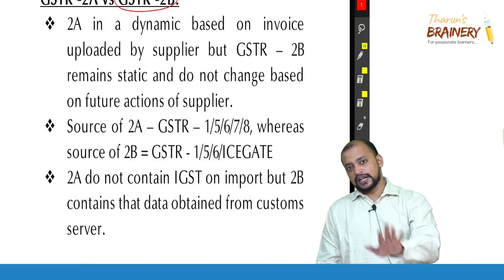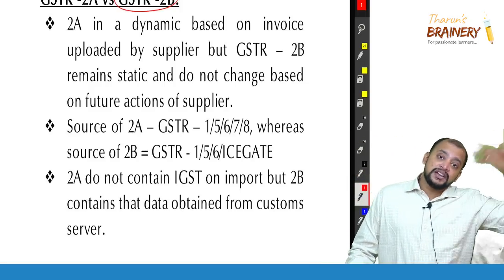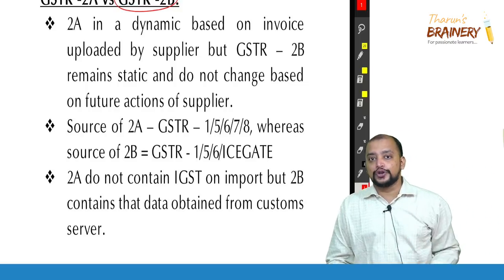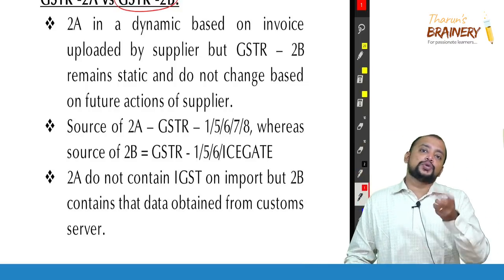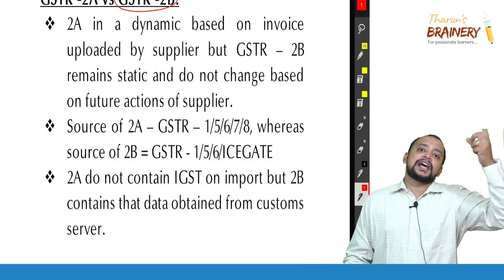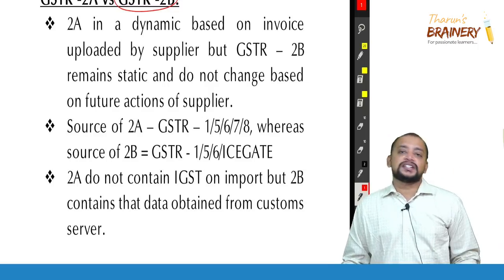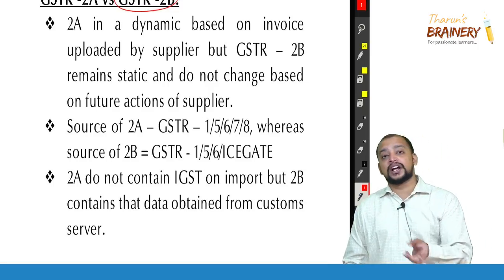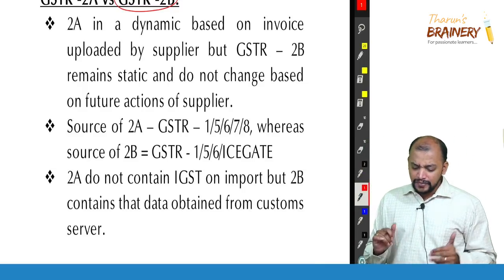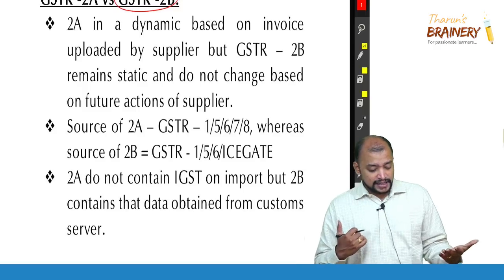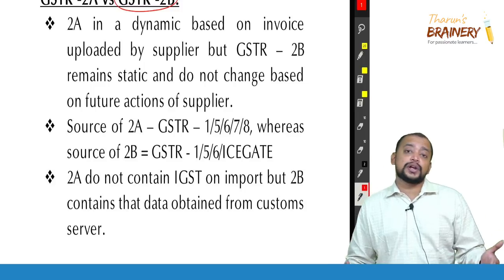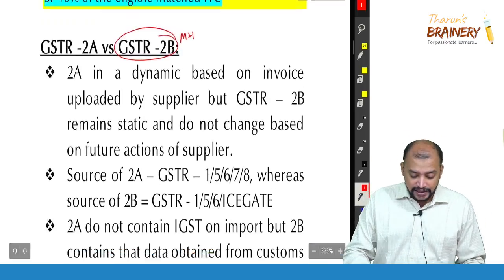For the current month, take 2B data, and for any prior months, if a rectification is done, check 2A also. So in a particular month, if you take 2A and 2B data and there is any difference, what does it mean? It means that the supplier has rectified. When the supplier rectifies GSTR1, that will not come in 2B, that will come in 2A. So this is the difference between 2A and 2B. This can be asked as an important short note question: what is the difference between GSTR2A and GSTR2B? They can ask.